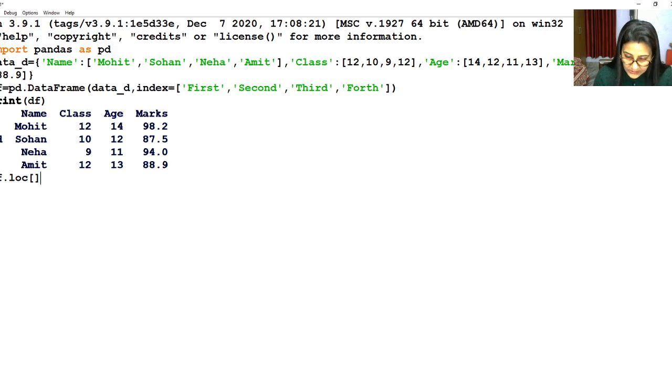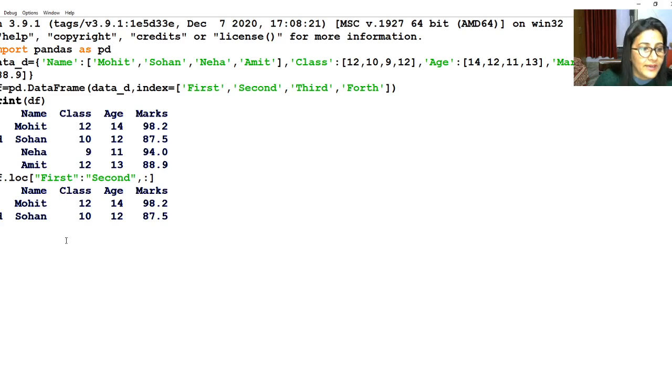Okay, df dot loc, then try to follow the syntax. Df dot loc, then here just write first, and colon, then second. Okay, then inverted comma close, then comma, after that semicolon. Now just put enter.